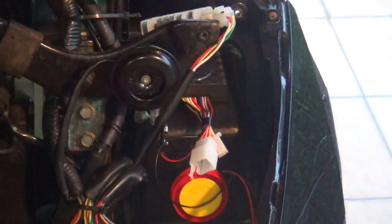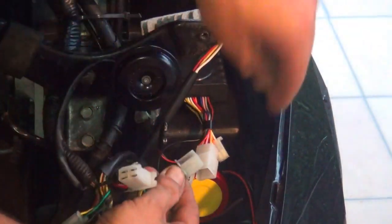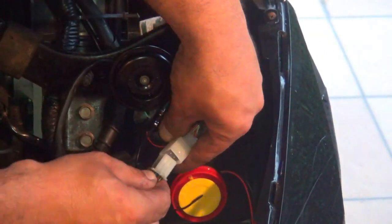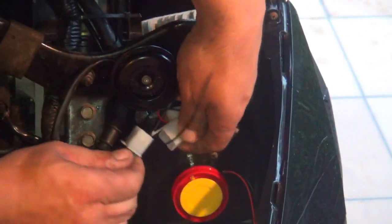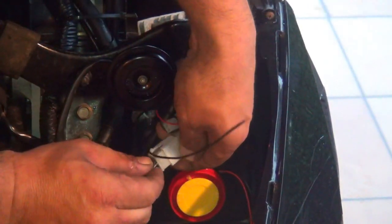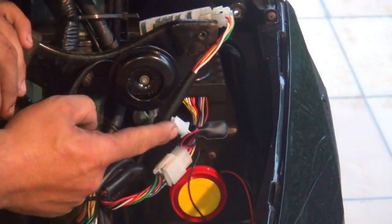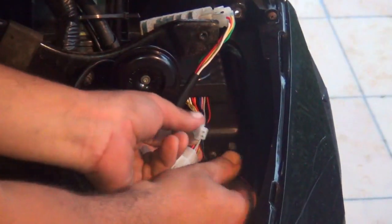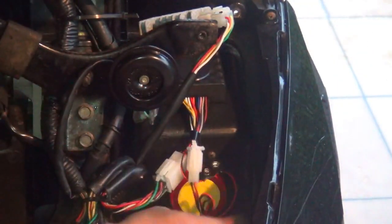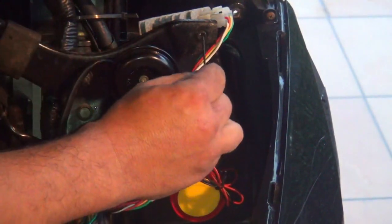Now, this one comes with all the connections, okay? That's the connector for the alarm right here. There's 6, 7, 8 pins inside. Make sure you connect it the right way. There's a connector right here with a little slot, okay? And there is a little connector too for the alarm siren. You can put it together, okay? Right here. Now there is a ground. This ground, you can put it right here, okay?